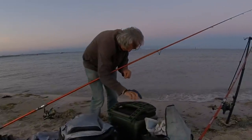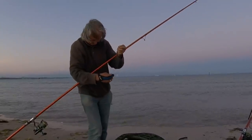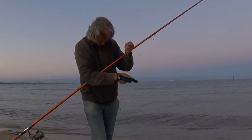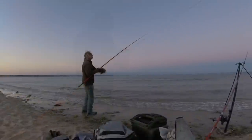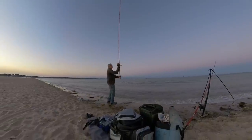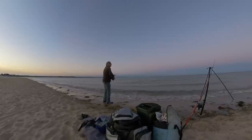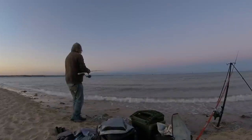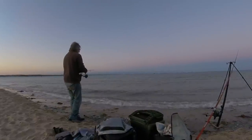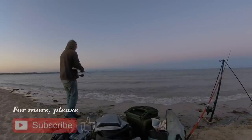After returning that fish, I spotted some terns diving in the water and a couple of whitebait were washed up. So, time to change to feathers. I had a few casts, but no joy in that. I think the water's just far too shallow for mackerel. I did, however, have one more scaly bass before having to pack up.